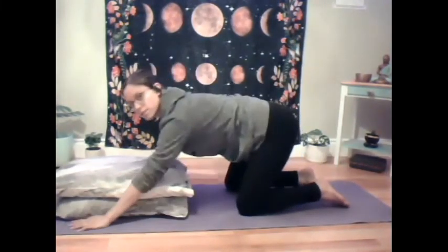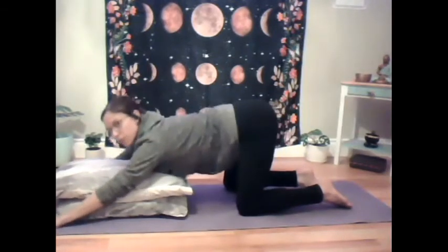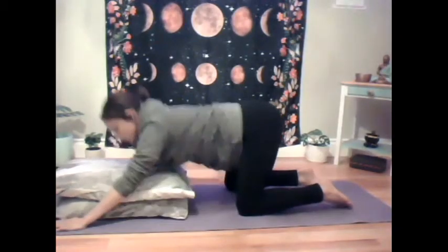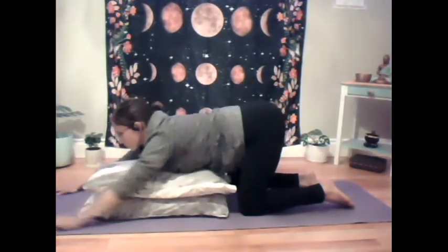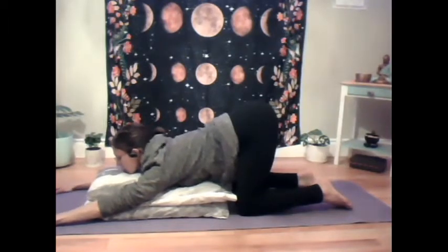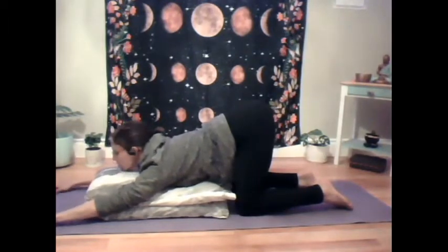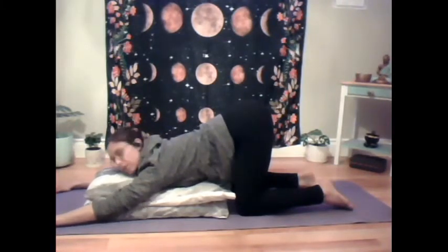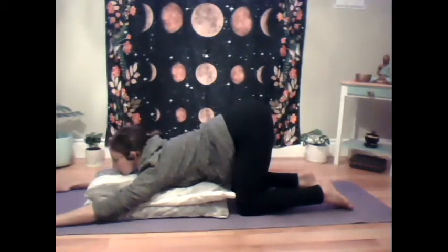And we're going to walk the hands out, drop the elbows down, bringing the front of the chest down towards the mat. Experimenting with how close you want these pillows, or if you want them at all. We're keeping the thighs 90 degrees. Really opening through the front of the chest here. Making sure we're not drawing the shoulders too close to the ears.